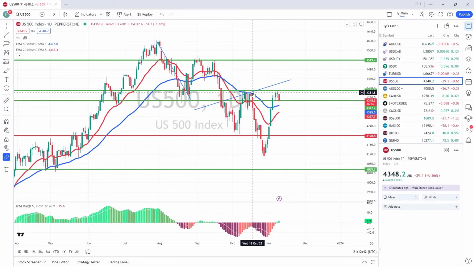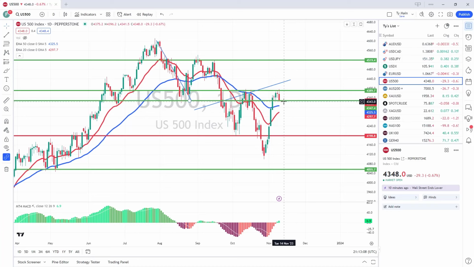There was obvious resistance at that point. The 4380 to 4400 level was an obvious area of support, so it's resistance now because it was support over here. So no real surprises to see it find trouble at that zone. And a bit of a pullback will probably be healthy, really. So I'd be looking at this and giving it the benefit of the doubt, a bit like the euro. I'd expect it to find some sort of support around these moving averages.